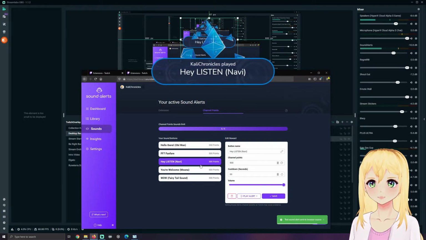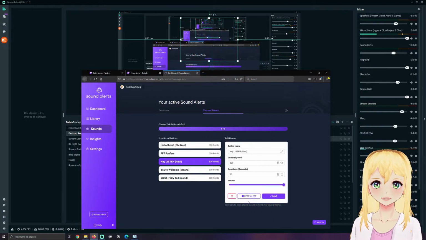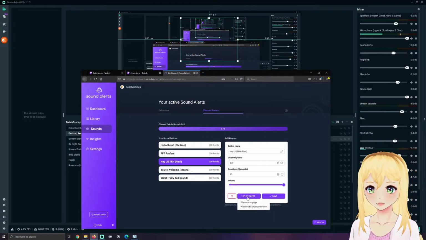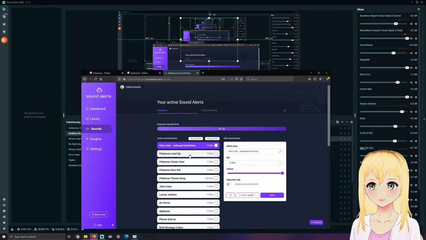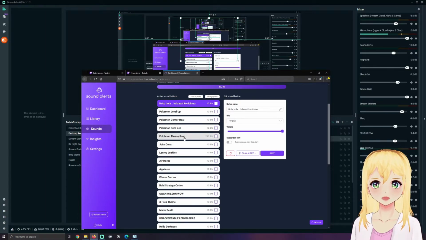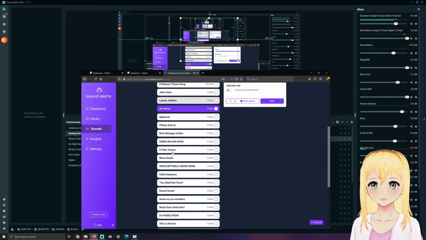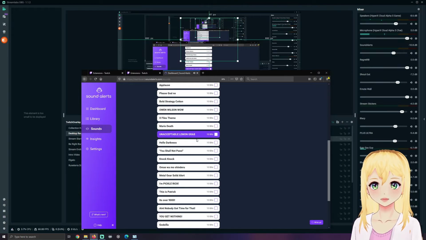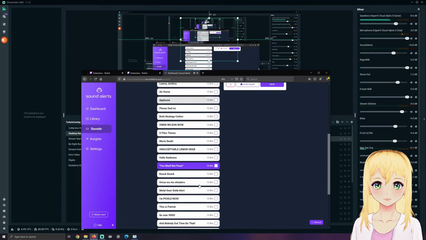So here's this one. Now, if you don't want it to show in the browser source, if you just want to hear the sound, you just hit play on this page. And that works there. And that's all there is to it. Find the sound you want. As you see, I've got a 200-bit item for the Pokemon theme song. People could play the whole thing if they want. We got air horns. We got so many things.